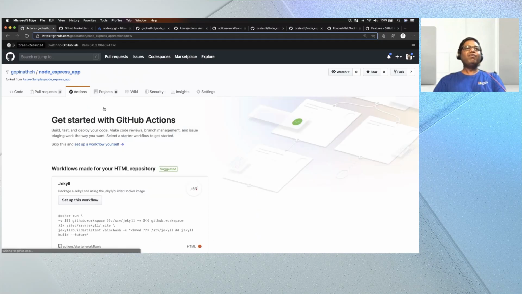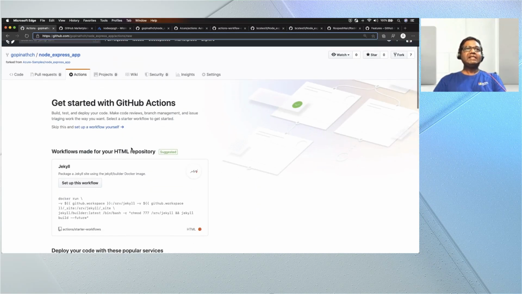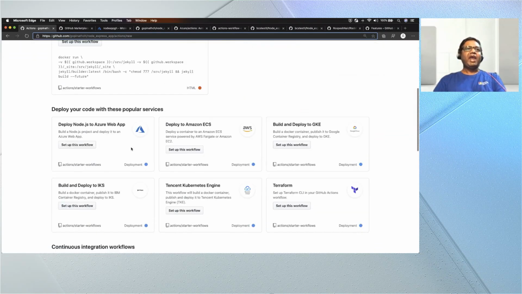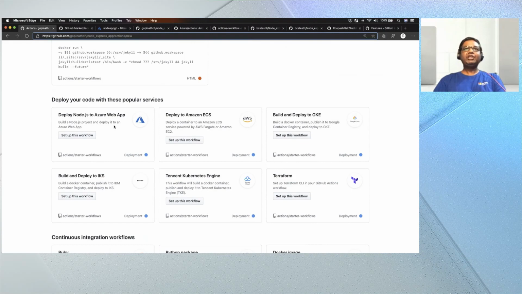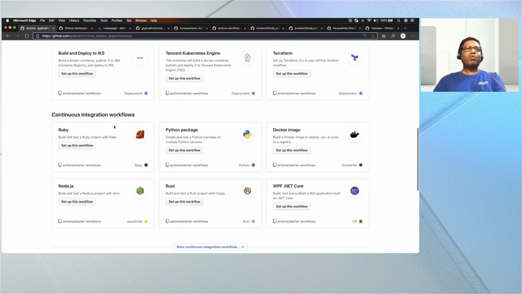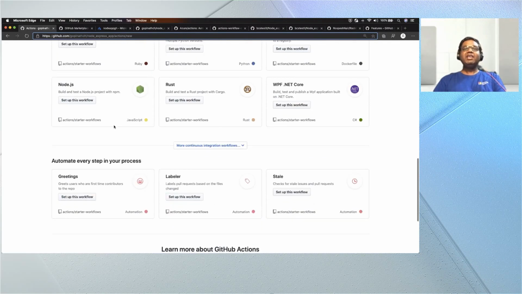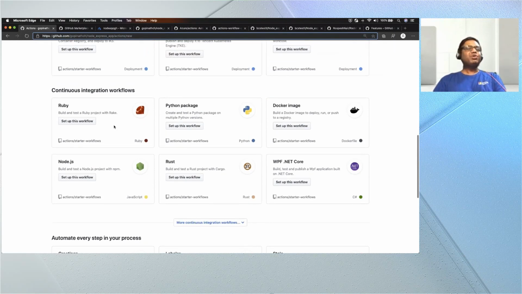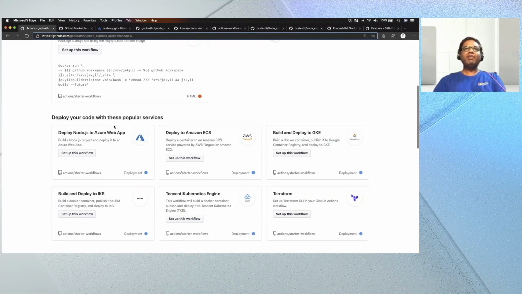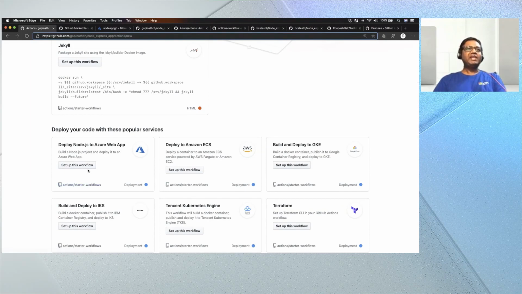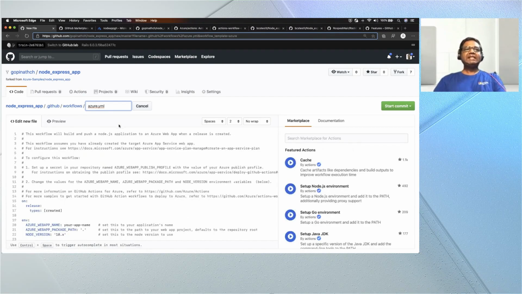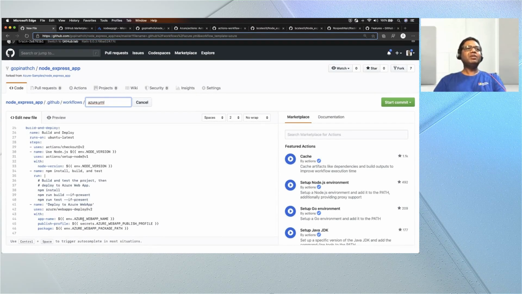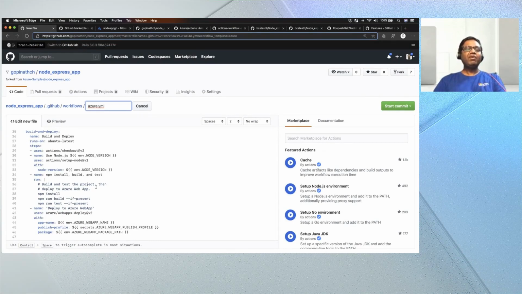When I click on new workflow, GitHub Actions automatically suggests a few templates, and those include deploying to Azure or other clouds, or even CI workflows and your custom or enterprise-specific workflows. And it supports any language and any framework. Let's pick ours and set it up for deploying to Azure Web App. As you can see, when I just selected the template, it automatically gave me the YAML code that is needed for configuring CI and CD end to end.